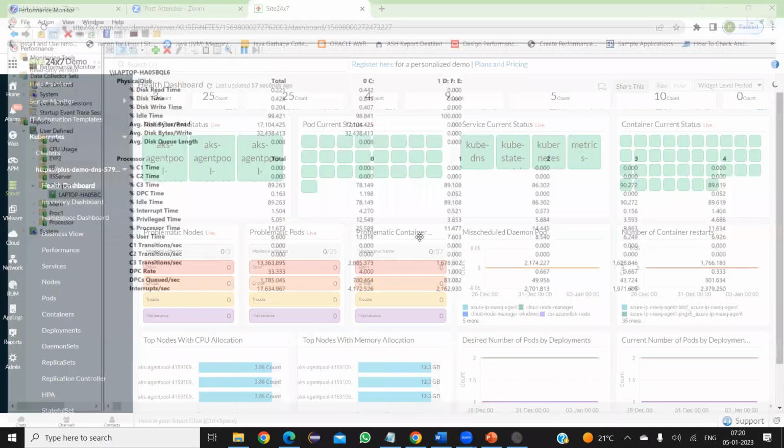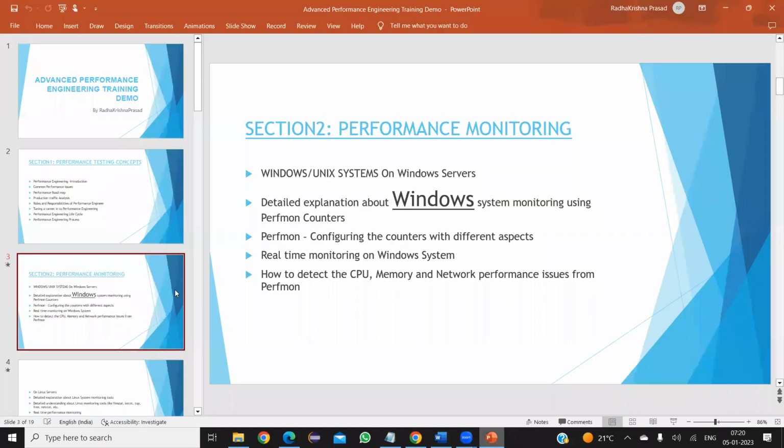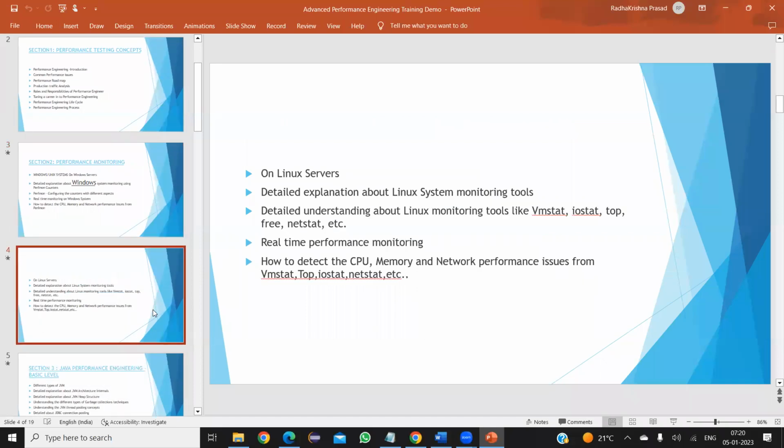Okay, so in a similar way, you have different utilities. You also have, on the Linux servers, different monitoring tools like vmstat, iostat. You also have nmon, and you have nmon analyzer, which is a free utility.